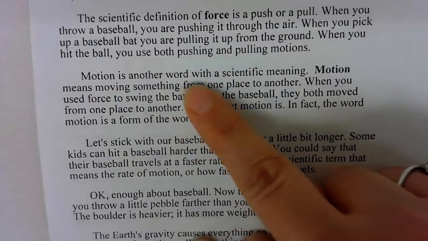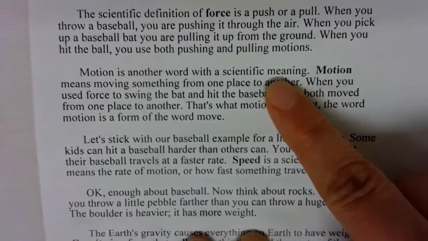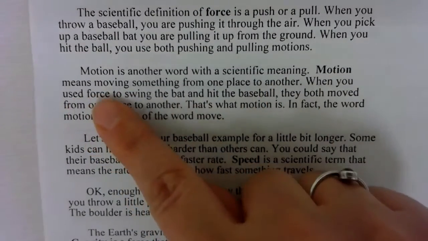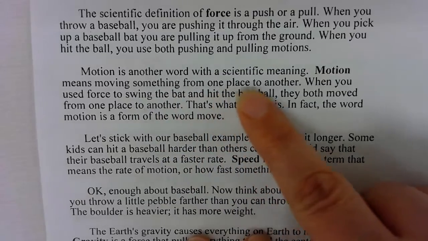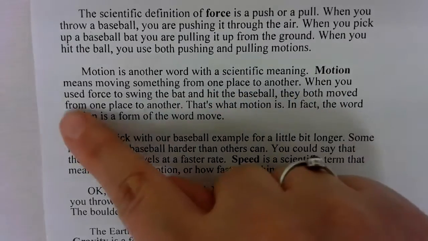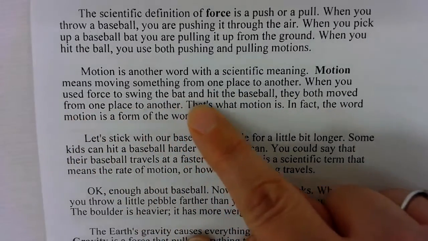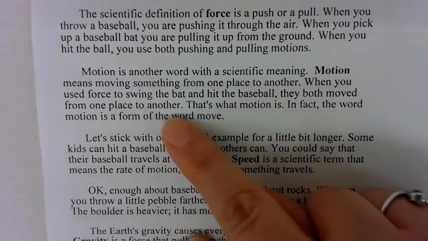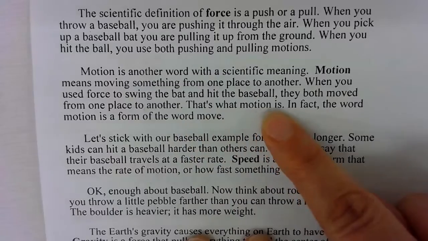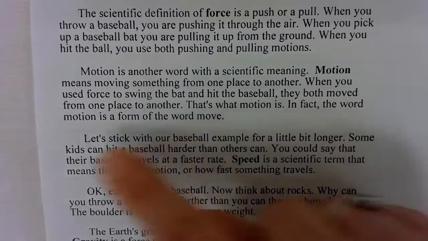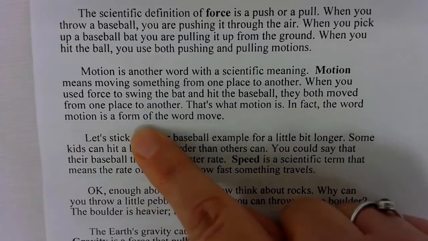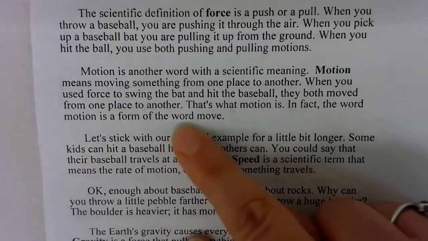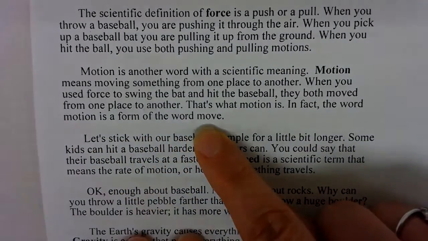Motion is another word with a scientific meaning. Motion means moving something from one place to another. When you use force to swing the bat and hit the baseball, they both moved from one place to another. That's what motion is. In fact, the word motion is a form of the word move.